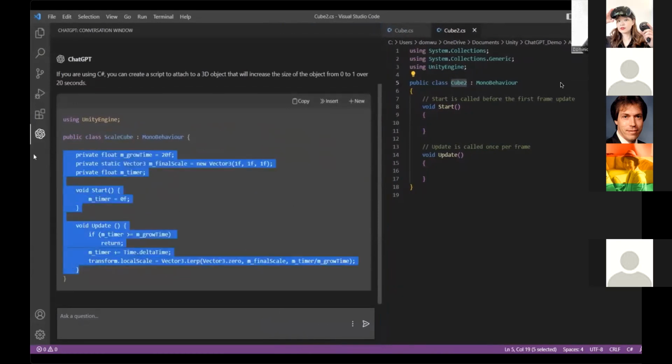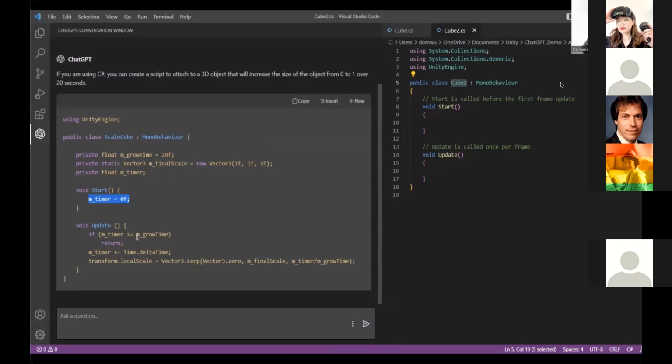So what this does is it creates a float, which is 20 seconds. It has a static. Wow, okay, so it's 1, 1, 1, right? And this is a timer. So when you start the game, the timer will be set to 0.